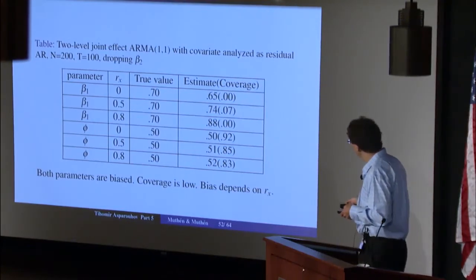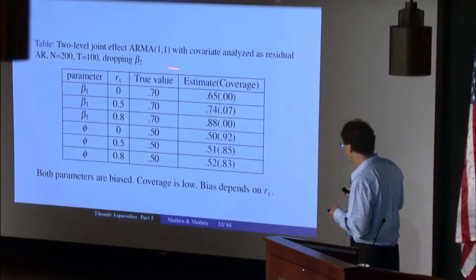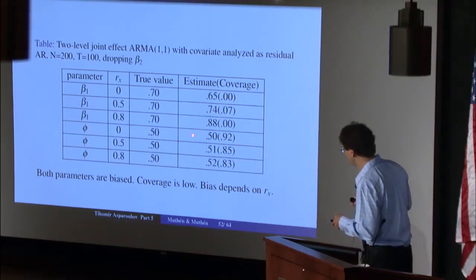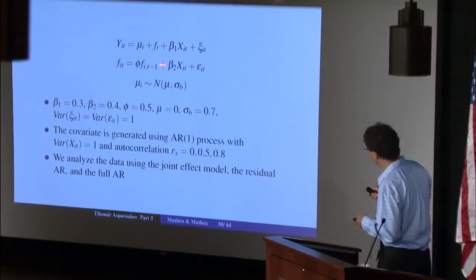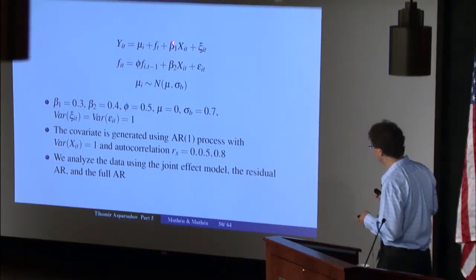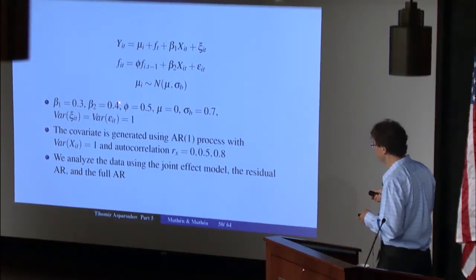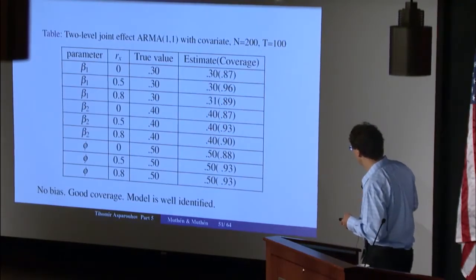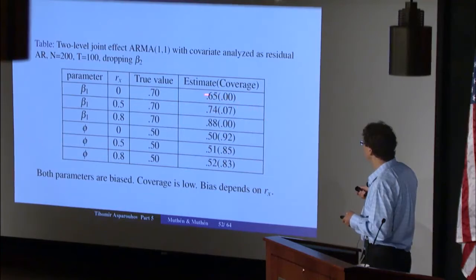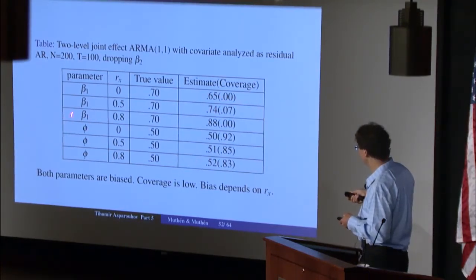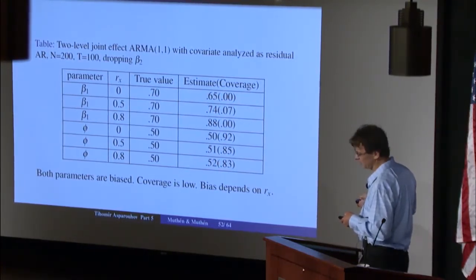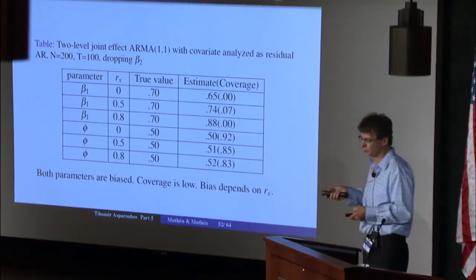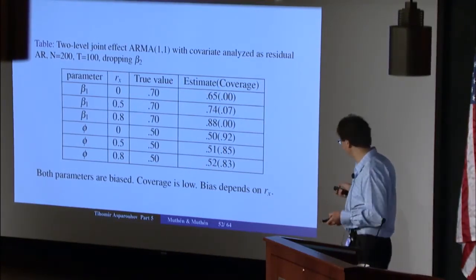outside. So when we analyze the model with the residual AR, we basically estimate the model excluding this term. So there technically is no true value for beta 1. I will sort of say we can maybe assume that the true value is 0.7, but there is no true value for that parameter. But the results clearly indicate, as you can see here in the phi parameter, that the parameter estimates are biased, and depending on the actual parameters you use in the simulation, that bias can get very bad.